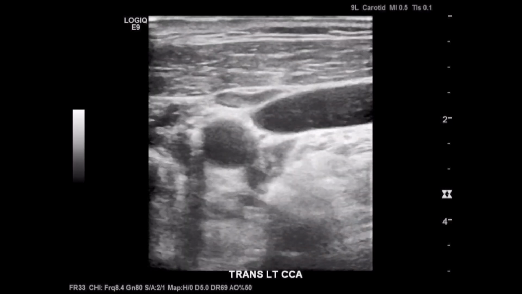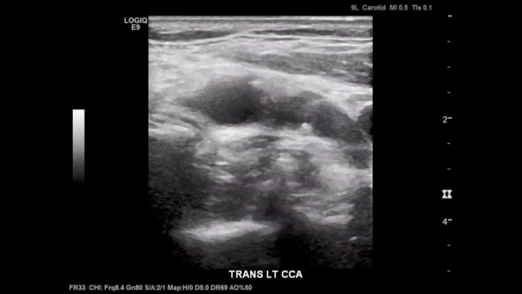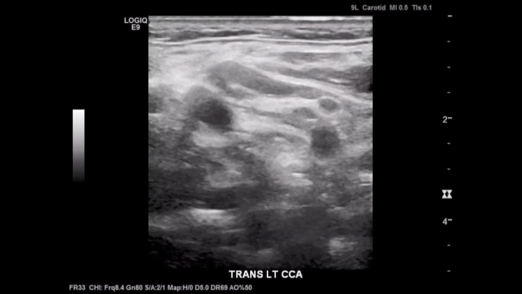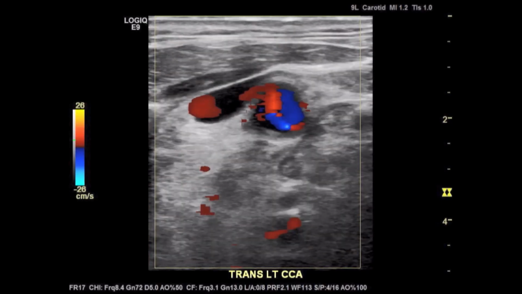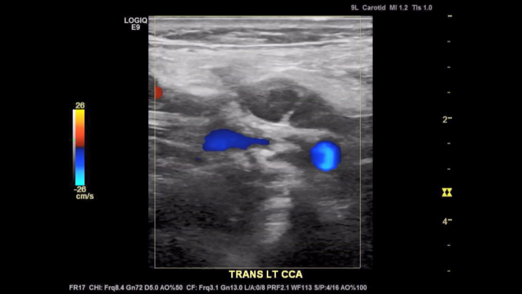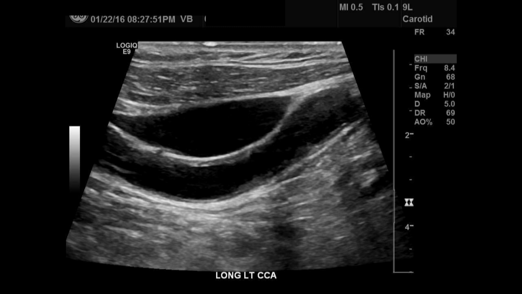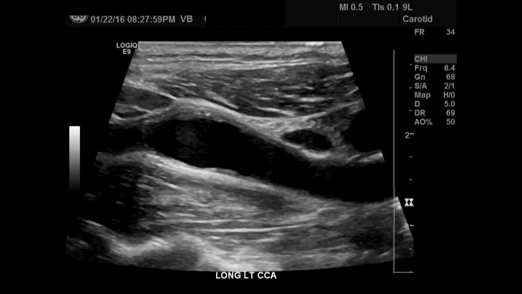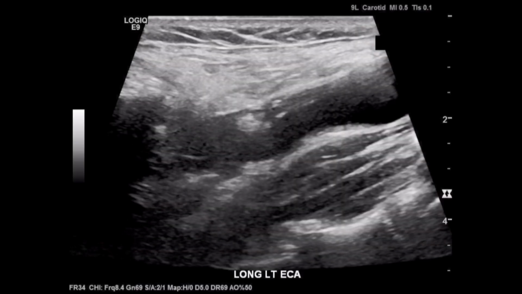So let's see the left side. The left side, I have an open vessel with minimal disease. I do not see any dissection on the left side, so the intima is intact on my first assessment. So you can definitely appreciate when you see the intima and you want to differentiate the vein and arteries, that intima is just so nicely there. Thank God for this ultrasound. Otherwise it's hard to believe that one single layer of cells can produce that beautiful signal. Just to know that this is my intima right there. Minimal disease in the bulb on the left side.